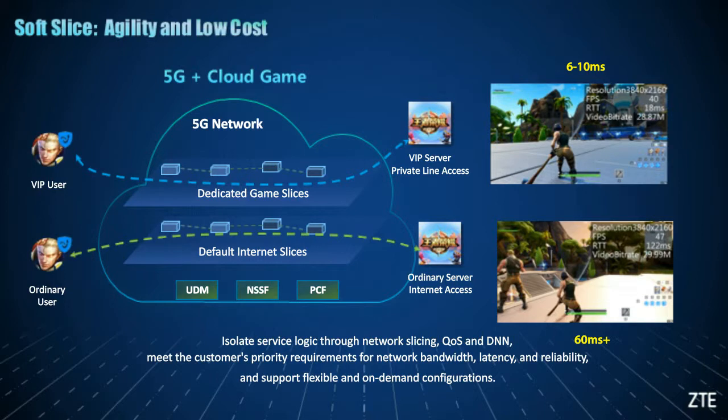So this is for the pure software network slicing application. Actually, we do deploy this technology together with the business model with Tencent, and Tencent, you know, is one of the biggest game service providers in China, and we do provide a much better experience compared to the normal 4G network.